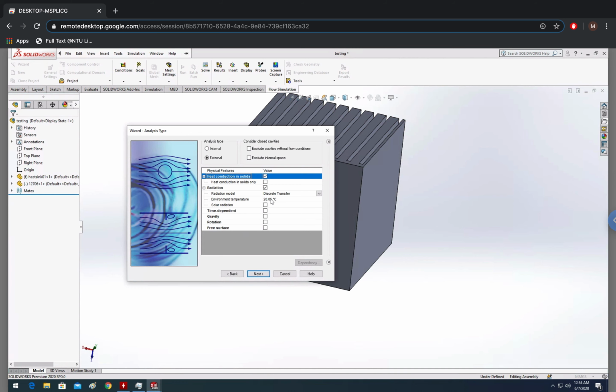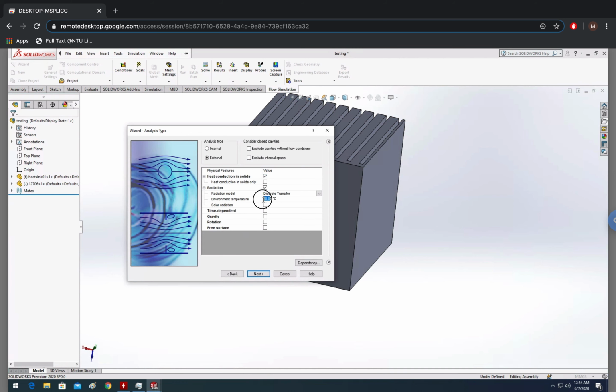Then I can set an environment temperature to be 25 degrees. I don't need solar radiation, maybe it's just indoor. I put time dependent, and maybe I just put 10 minutes, 600 seconds. I don't bother about gravity, rotation, or free surface.